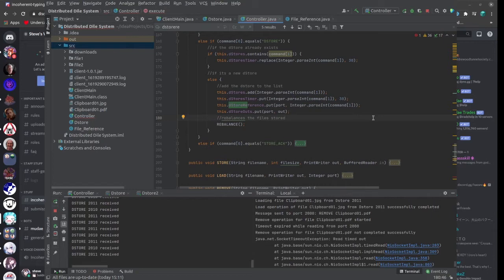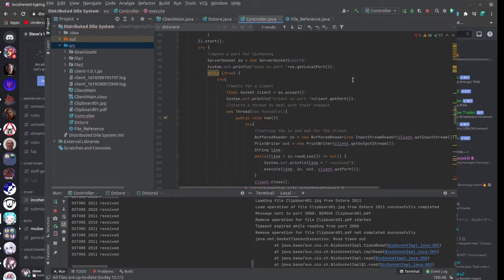Change basically every reference. But then also actually change the way that it receives messages from clients to make it check if there's D-stores first. And probably I'd need to have a second execute thing just for D-stores or something. Just all round, it's gonna complicate things at this point. And since it literally works, I think we leave it. I think we just leave it. Which is probably really stupid, but there you go.